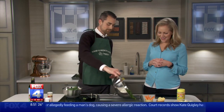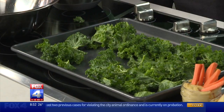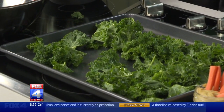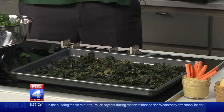Oh yeah. So once we have our baking sheet here, we're just going to get it in one nice single layer, because that's really what you want to make sure in order to make it crispy instead of steaming and becoming kind of soggy and not as chip-like. So once you have it on the baking sheet, it's going to be thrown in the oven for about 10 to 15 minutes. Okay. We're going to throw it in at 350, our preheated oven. Okay. And then here we go. Voila. Nice kale chips ready to go, and a good little snack for us.